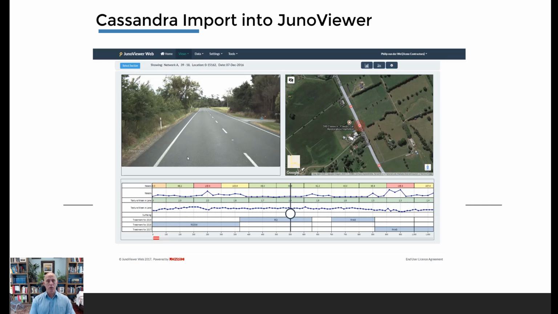You can take that ForwardWorks program and you can use our suite of inspection tools like the virtual field inspection tool, which you can access from the cloud to look at available videos. You can see here you've got your ForwardWorks plan with the treatments in different years, and you have many different ways of looking at your data and making decisions about your ForwardWorks program. Video specifically is very, very useful in this validation process, at least for what you are doing from the comfort and safety of your office.